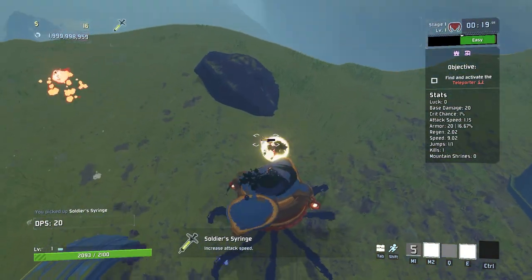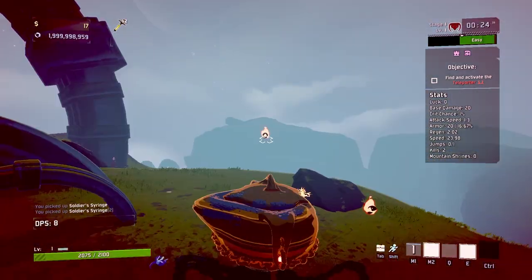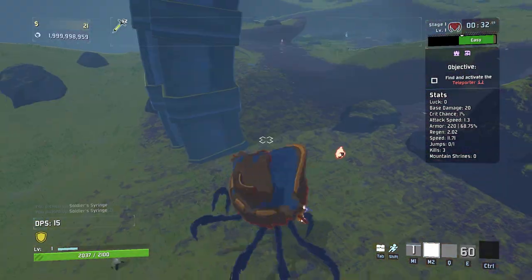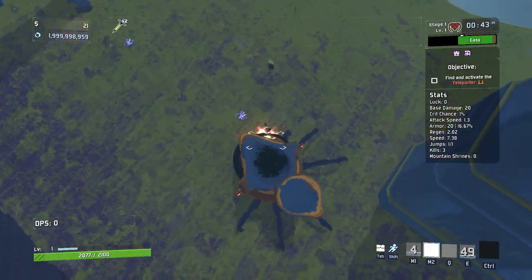Not completely purely, we do need some healing items and some defensive items because, let's face it, this game is pretty difficult. We are playing on Monsoon today compared to our normal, so it's going to be a little bit difficult, but it's going to be doable, I believe. So we're going to go ahead and start with two attack speed, our two soldier syringes.